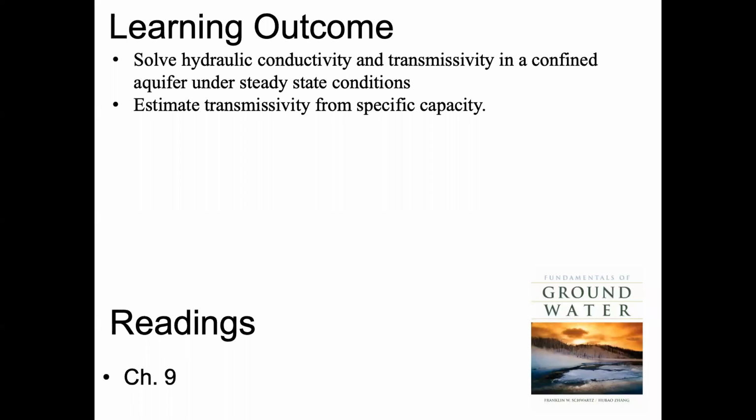So then we're also going to take what might be a back of the envelope calculation, which is estimating transmissivity from specific capacity, right? Another new term. It might be something that you calculate in the field to get your hands on what the transmissivity of an aquifer system might be. It's kind of a double check when you're thinking about it.